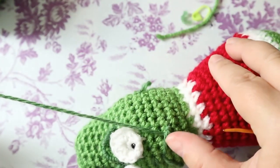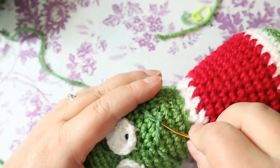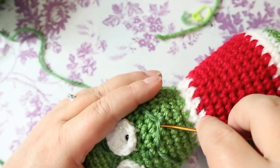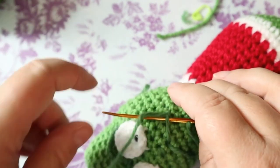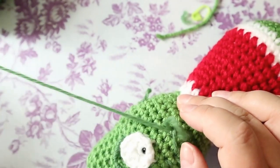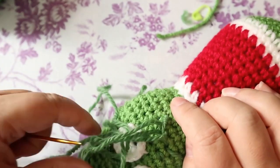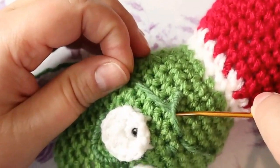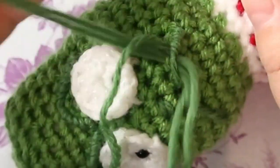Because I want to pull up on this a little bit. Bring my mouth up a little higher. So I can do that a couple times. Just grab a couple of pieces of yarn from the face. And that's how you can shape it. And again, just going to grab a piece of yarn.